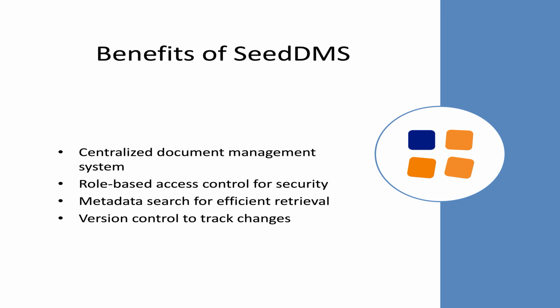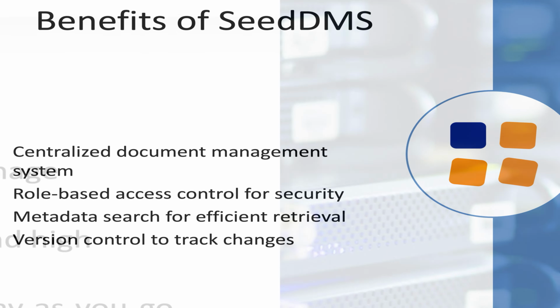Key features of SeedDMS: centralized storage, know where all your documents are stored. Role-based access, control who can view or edit documents, ensuring data security. Metadata search, use simple keywords to quickly find your files. Version control, track document edits, contributors, and changes with the ability to roll back to earlier versions if needed. Conflict management, resolve editing conflicts in real time when multiple users are collaborating.